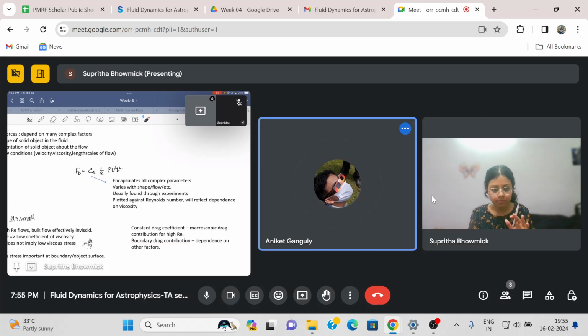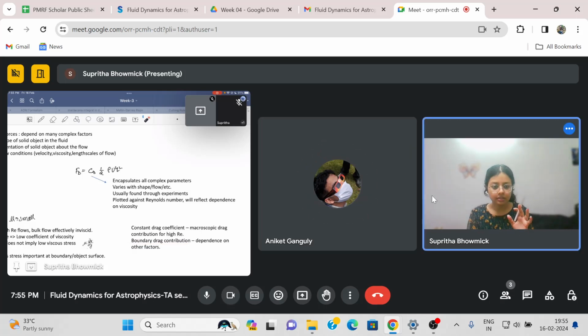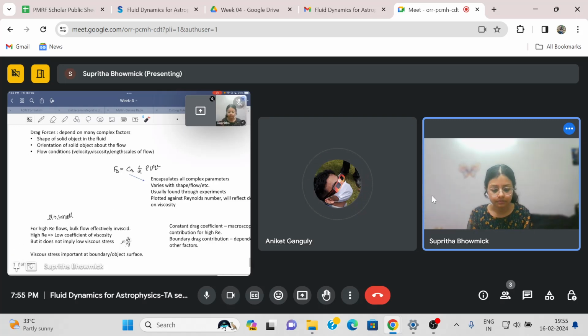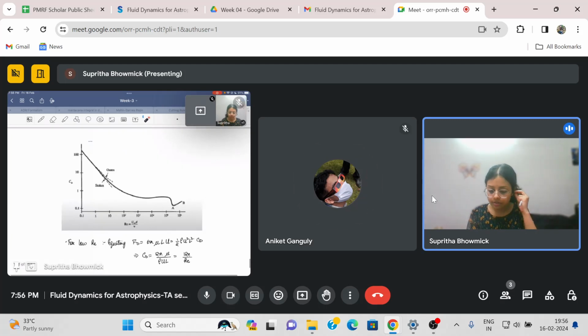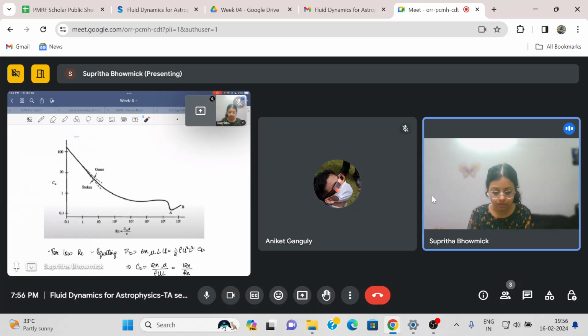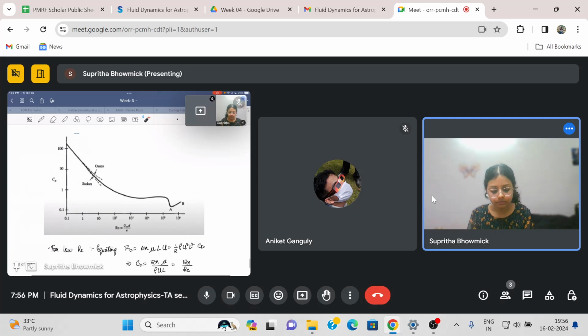This point could have been confusing from the lectures. That is why I wanted to emphasize this. Okay, now comes the plot that was shown in the lectures. If you remember, the solid line was actually data points from experiments, and this dashed line marked as Stokes is what one would expect or predict from Stokes' law.